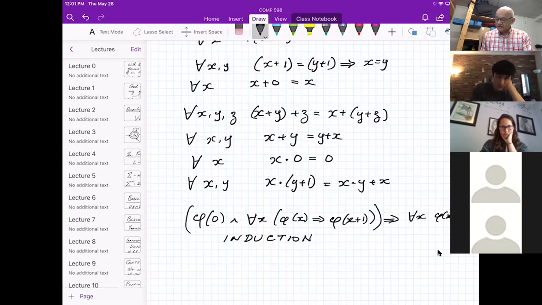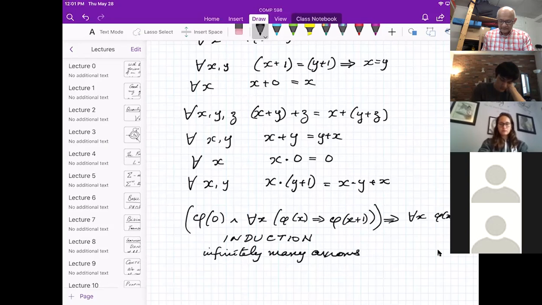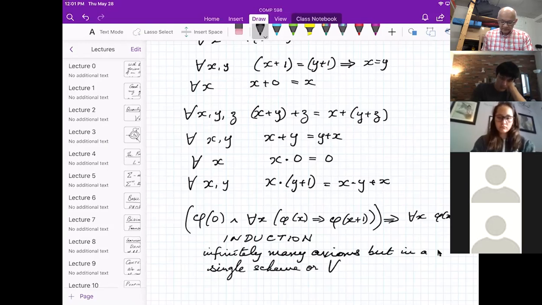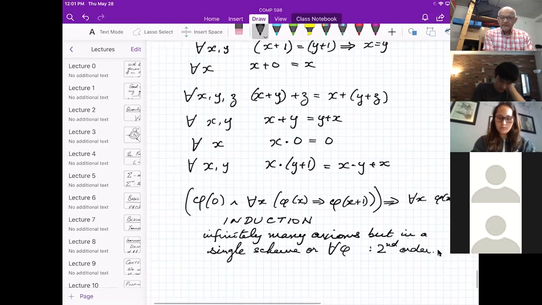And you can view it two ways. It's either infinitely many axioms, but in a single scheme, or you can put a for all phi and make it second order. There are all kinds of meta theorems that have been proven.